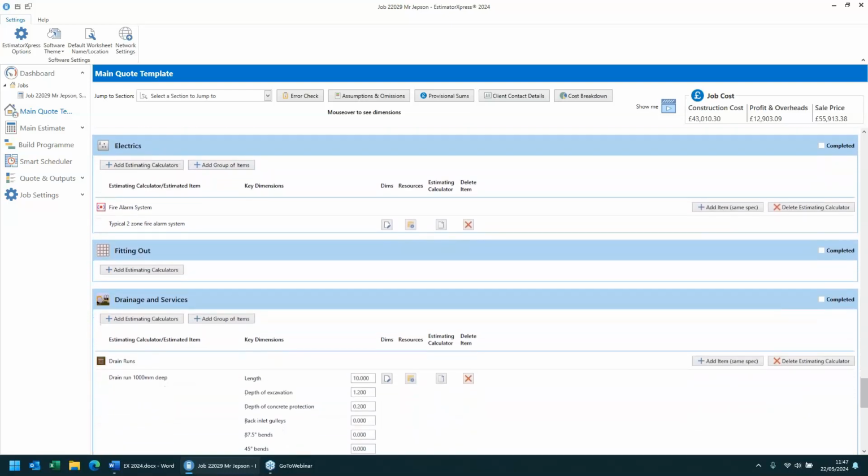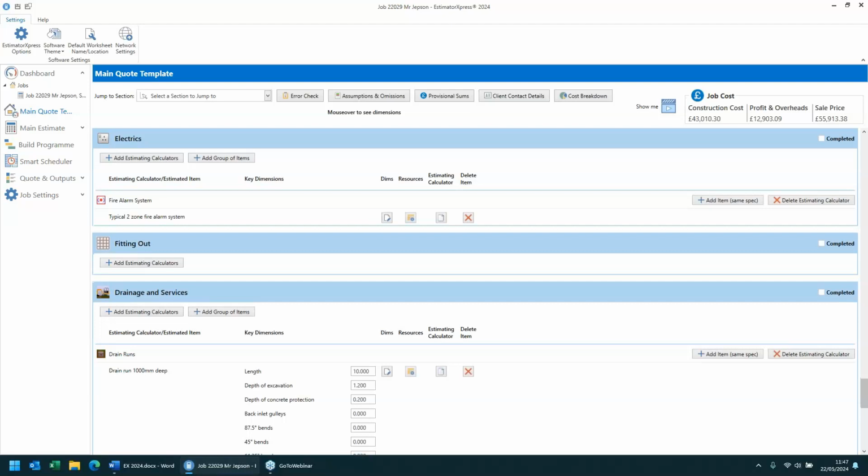Okay, there's one other question talking about whether we have anything available for estimating things like a summer house. We don't have anything specific, any specific template set up for a summer house or garden room, that type of thing.